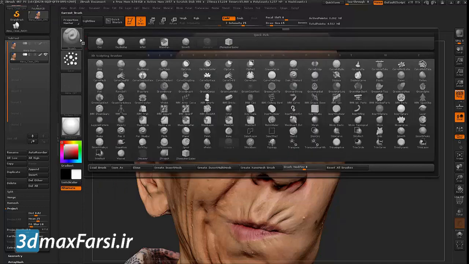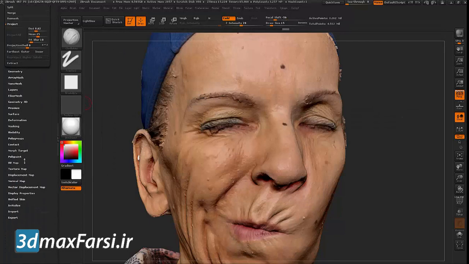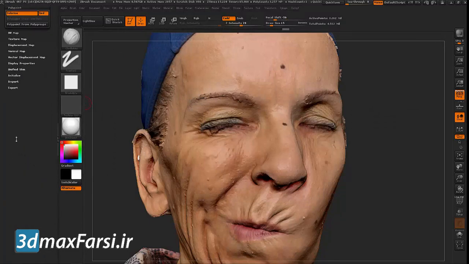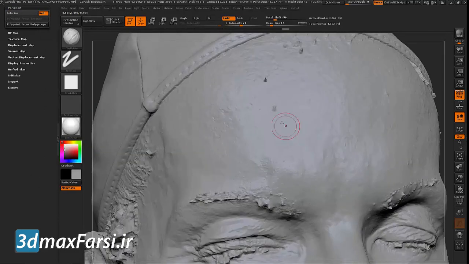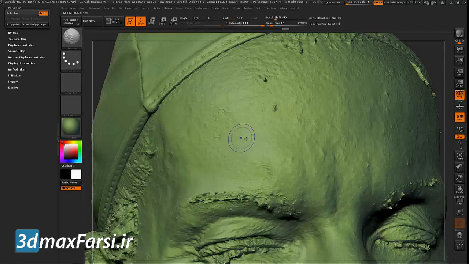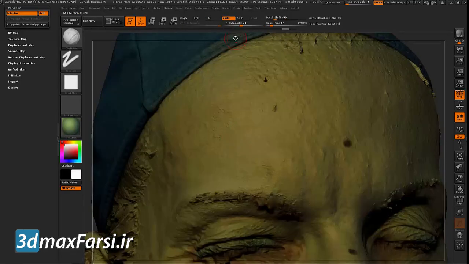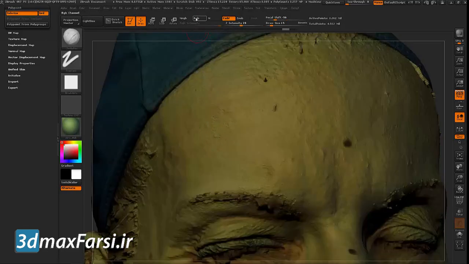So I'm going to grab my clay buildup, and for sculpting, I'm going to come down here to Poly Paint and just turn off Colorize so I can just see the mesh itself. And I can see, all right, I got some pixelization, so let's go in and smooth. Oh, I got my Z add on. Colorize. Oh man, my smooth was set to painting. It's my bad.